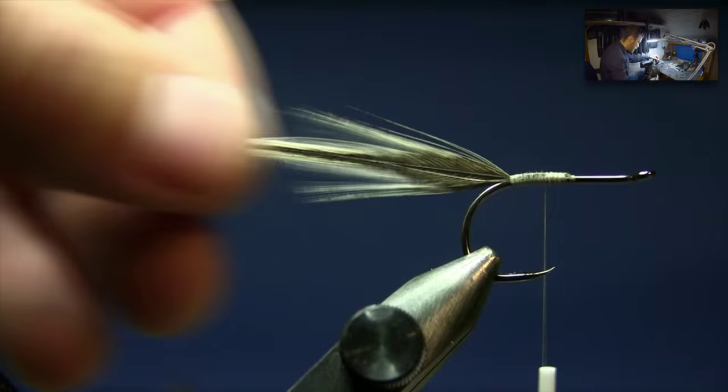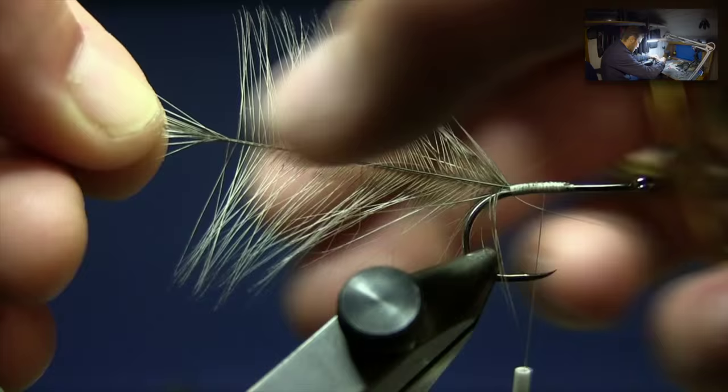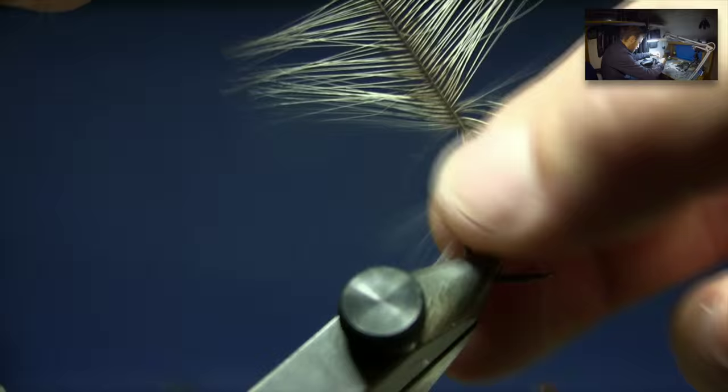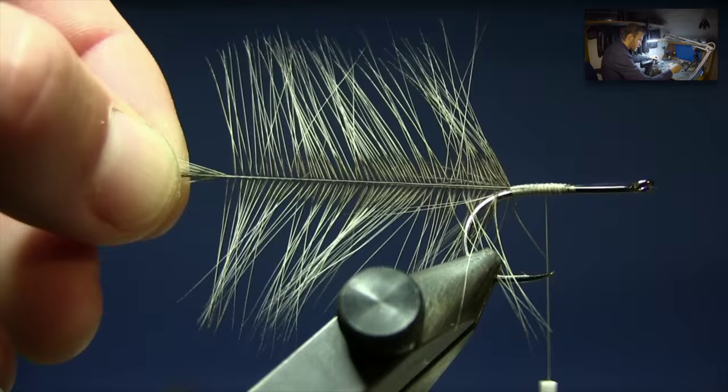And then I'm going to make the tail of the fish, okay? So I'm going to pinch out a small section that's going to be the tail. I'm going to pull this forwards like that, make it stand out from the hackle. I'm going to check the tail. It looks great. I got one fiber. No, it's not. It's the hackle, actually. There. And I'm going to take my nice long scissor, and I'm going to make a taper.